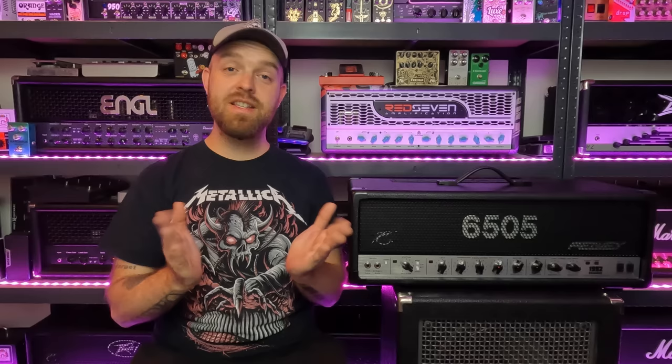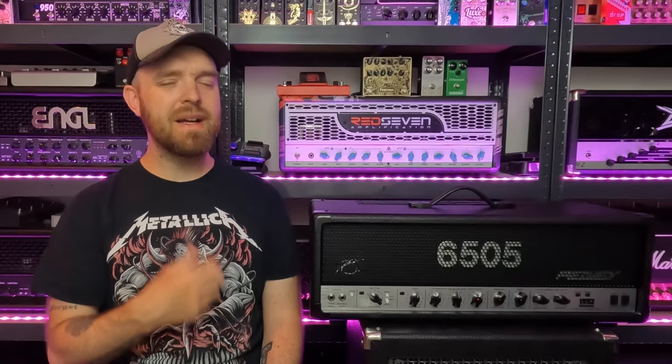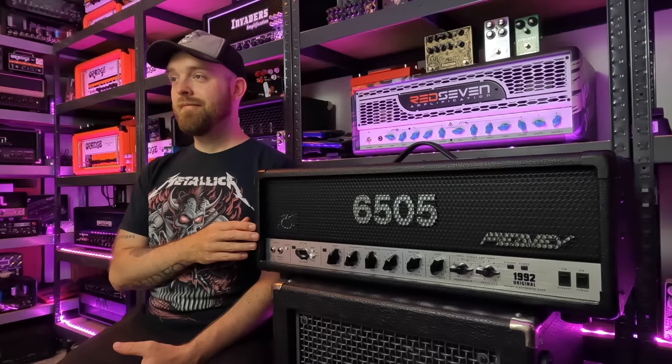Now, there definitely is something special about this version of the 6505, and it's kind of hard to put my finger on it, but I am noticing it. It's just a very good sounding amplifier. I really love this thing. And as a bonus, it also looks really cool and definitely really classic as well.